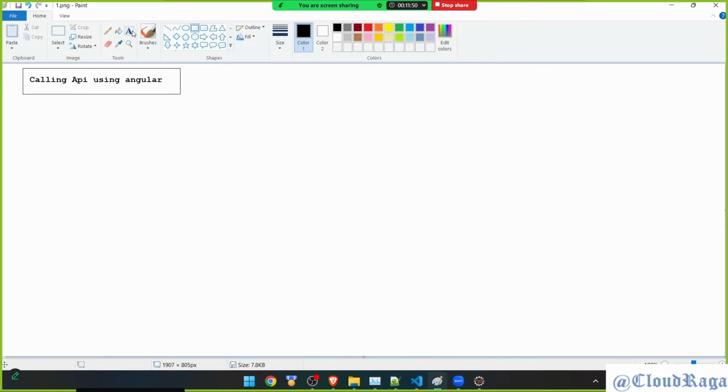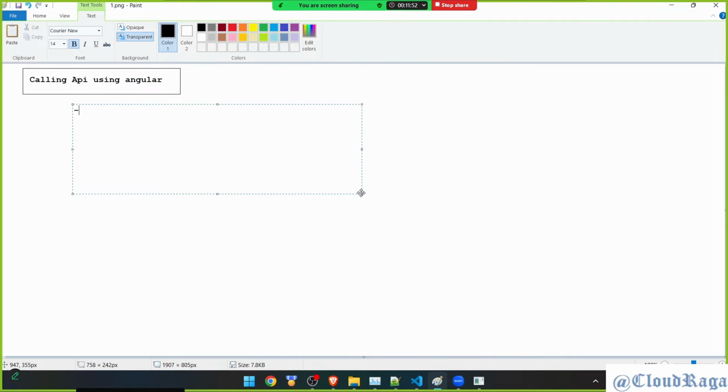We already know what an API is, right? So I don't have to explain what an API is. There are certain questions which you should know, like what is an API, then how an API works, and its internal flow. That means we are talking about Spring Boot working indirectly. So you should know how it works. We already covered that. Now, at the front end side, what will we do?